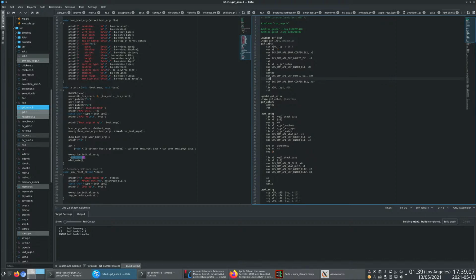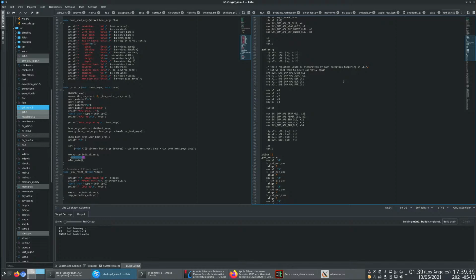Okay, it just turns it on, sets the gxf config, and then turns it on and adds the gxf setup as the gxf enter EL1 and okay, yeah, it's just setup. Yeah. So that's fine.